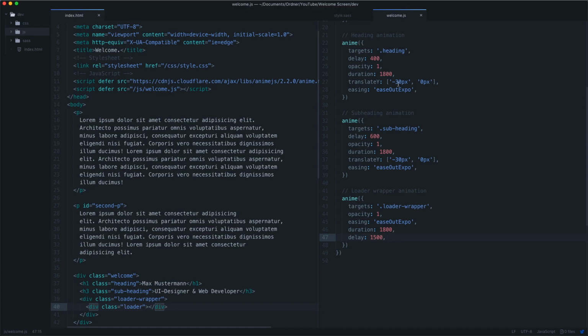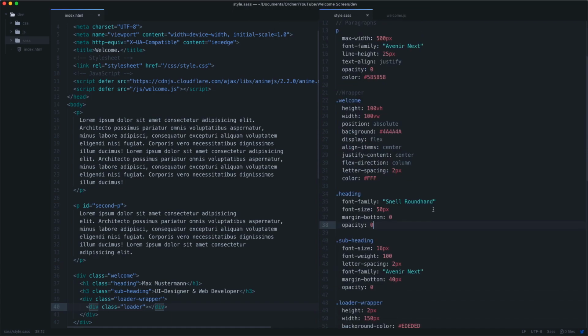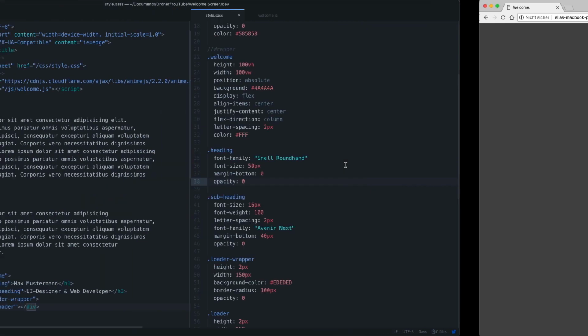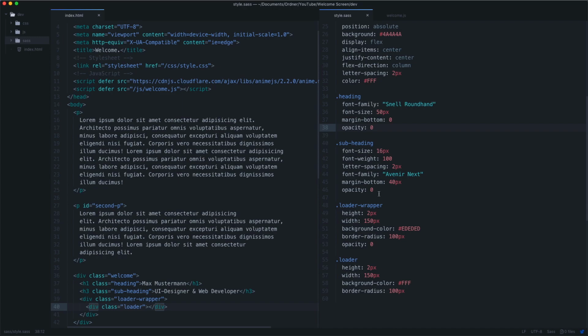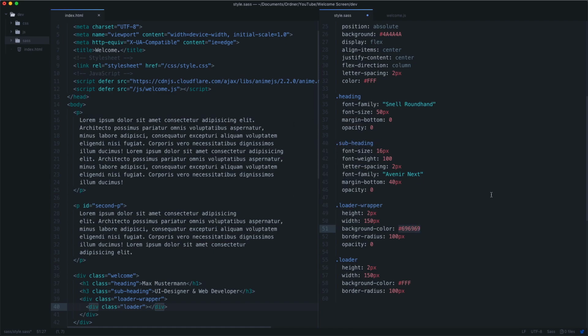Okay, well, it's kind of too light for me, from a design perspective. Let's see, what can we do there? Loader wrapper. We want a darker gray. Let's check this one out.